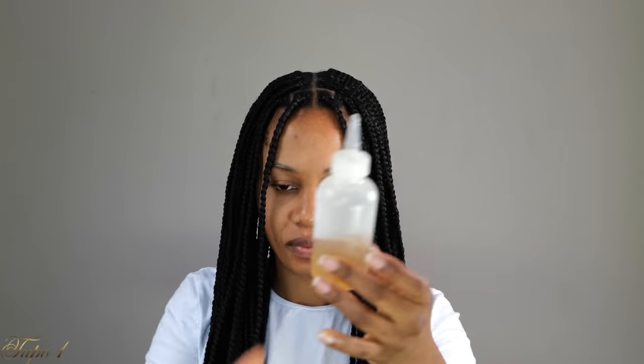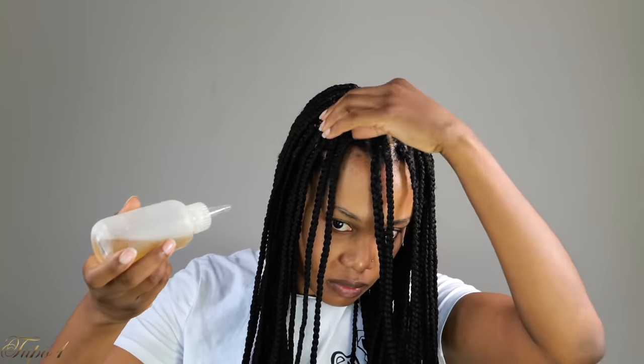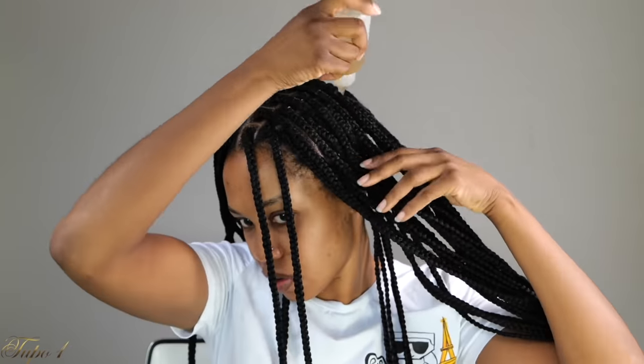I'm using my coconut oil and Jamaican black castor oil to moisturize my scalp. You already know what it is. That's my favorite combination when it comes to moisturizing my scalp. So once I'm done, I'm just going to use my edge booster to lay these baby hairs down, sis.